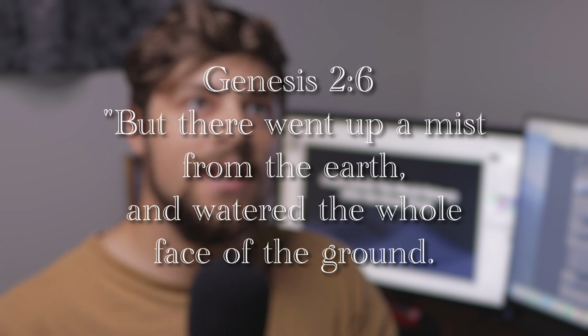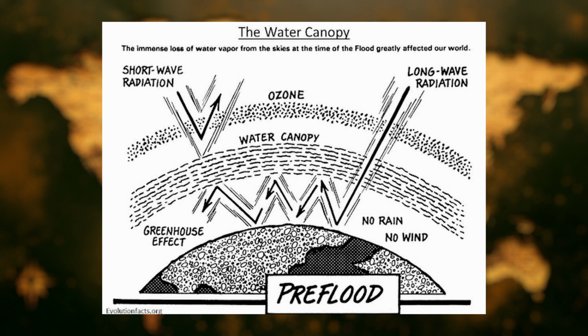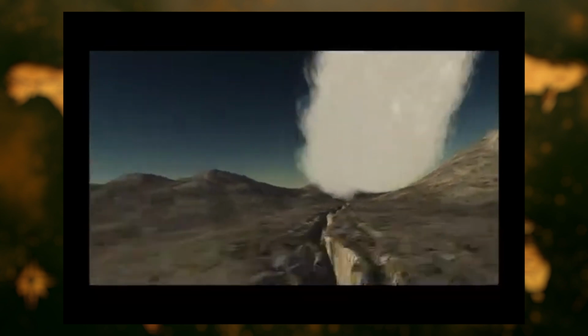So obviously we didn't have rain falling, but it was always a tropical environment. So there is a prevailing theory that there was a water vapor sitting above in our atmosphere that was protecting us from the UV rays. It makes a whole lot of sense when you think about the hydroplate theory, because if you have enormous jets of water being shot up into the sky, the water reaching so high up into our atmosphere would start to cool really quickly, rapidly decreasing the temperature on our Earth. And that explains why we had the last huge ice age.